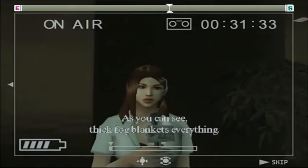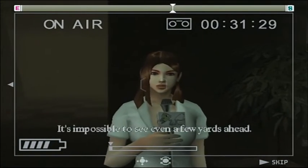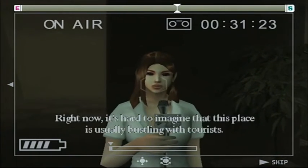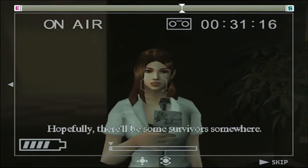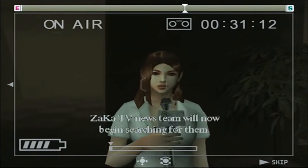As you can see, thick fog blankets everything. It's impossible to see even a few yards ahead. Right now, it's hard to imagine that this place is usually bustling with tourists. Hopefully, there'll be some survivors somewhere. Saka TV News team will now begin searching for them.